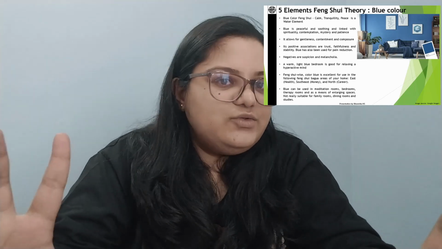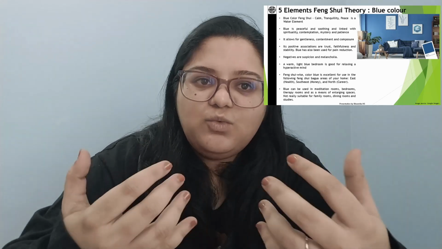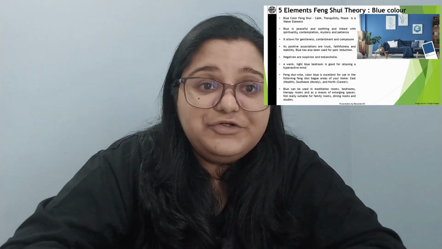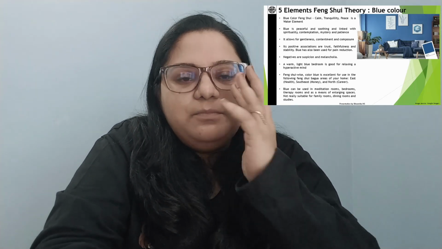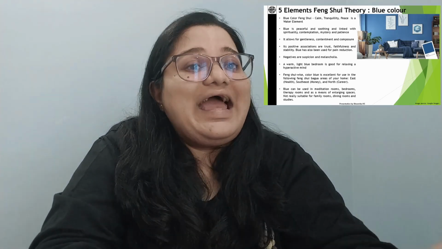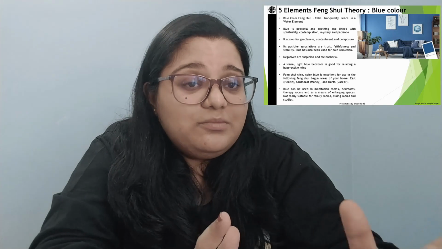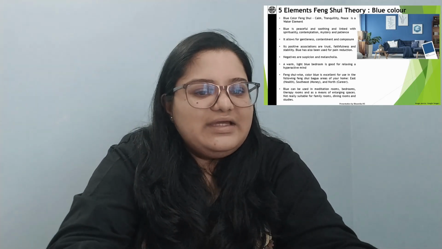So for these areas, you can go about using blue. Even if you have a lot of aggression as a person and you want to get a lot of calmness, you can use blue in your rooms to bring that sense of calmness into your life. But blue is the exact opposite of red, because blue is associated with the water element and red is associated with fire. Make sure the water element does not sit in any of the fire element zones, because they're anti-elements. This might cause negative repercussions. But apart from that, you can use it in any part of your house.